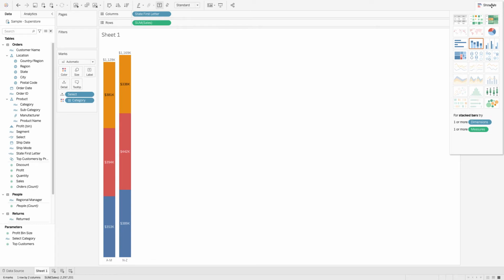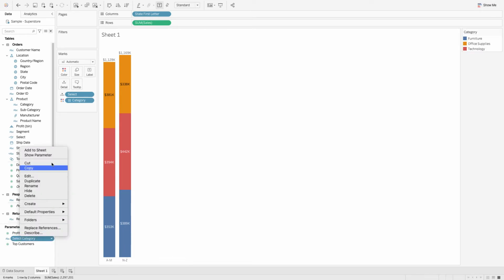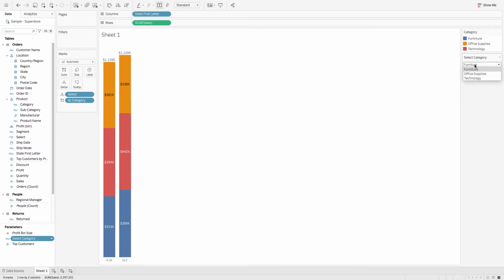What I'm going to do is just do it the old school way, but we're actually going to leverage a parameter action to do this, okay. So it's working as expected. When I choose technology, whatever I choose will go to the bottom. All right, perfect. So it is working as expected without leveraging my dashboard actions.